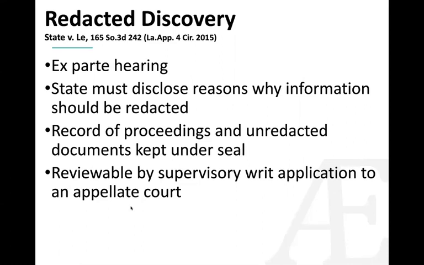This is also a case from Louisiana, where they laid out a scheme for how you can argue that you do not want to turn over all the discovery. And so what you would have to do, if the defense is saying, hey, you redacted this information about the witness, their address or their name or some identifying information, and I want to talk to and interview that witness, you say, no, I can't turn it over to you. I'm going to argue to the court in an ex parte hearing why I don't think you can do that.